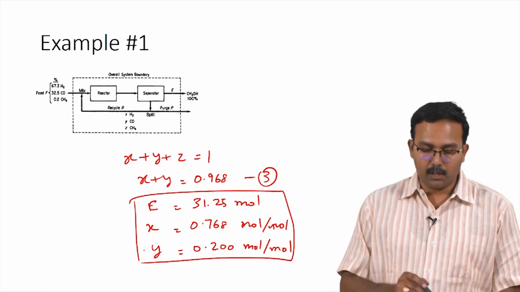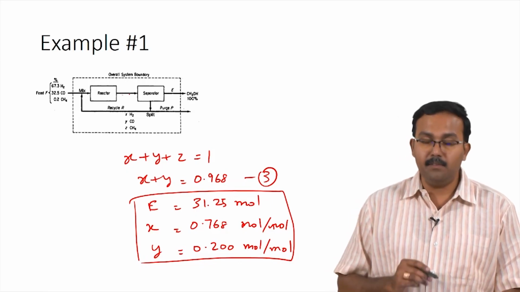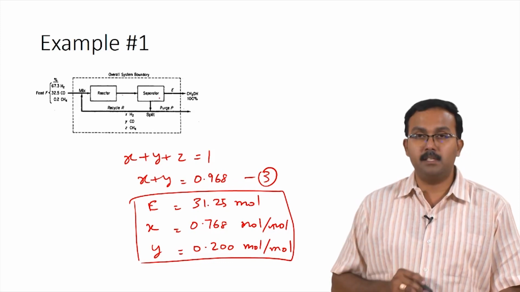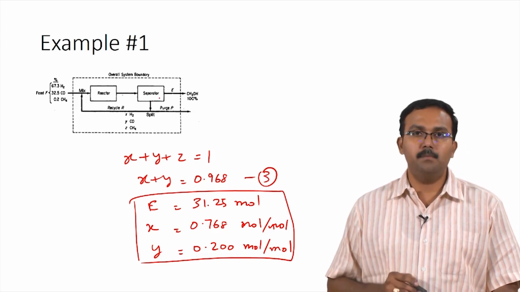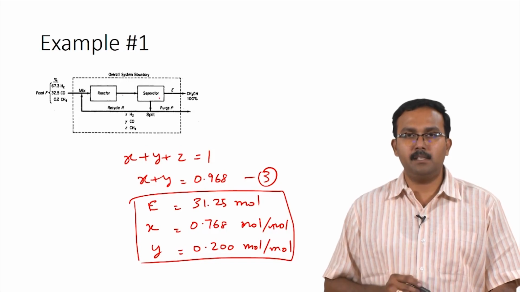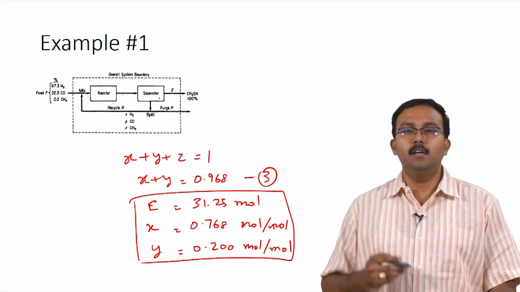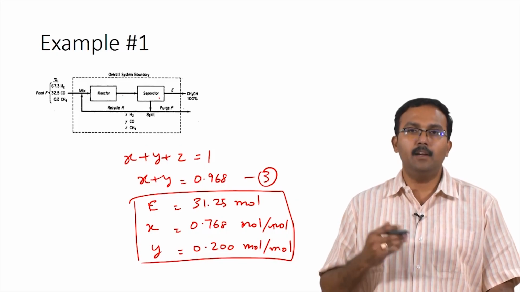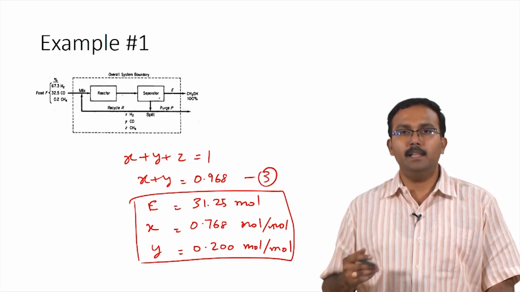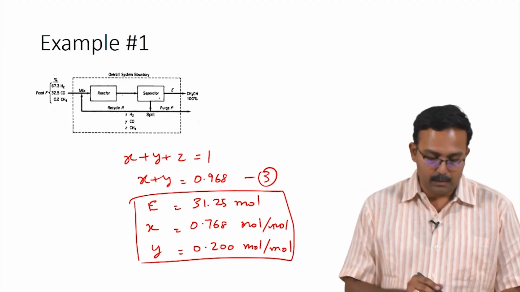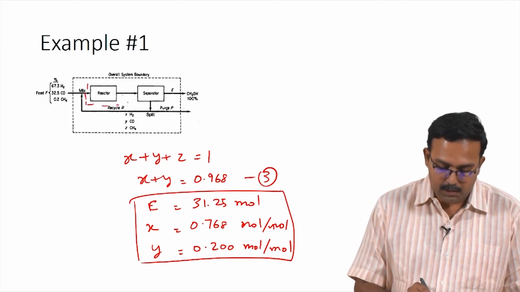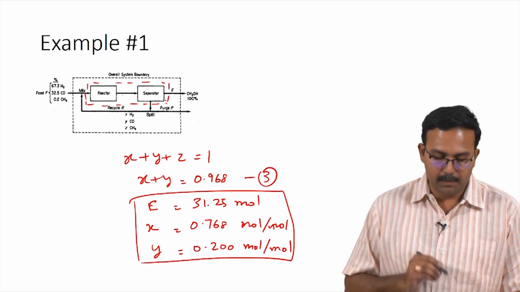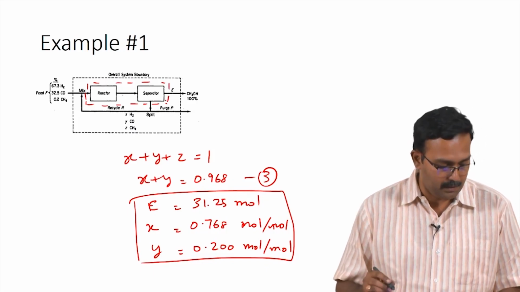As we do not know the composition of the stream which is leaving the reactor, however, we know the composition of the stream which leaves the separator, we can choose a system which would be the reactor plus the separator, ensuring that we can use the single pass conversion and also perform all the material balances that are required. So, the system of interest for this part of the problem would be reactor plus separator.